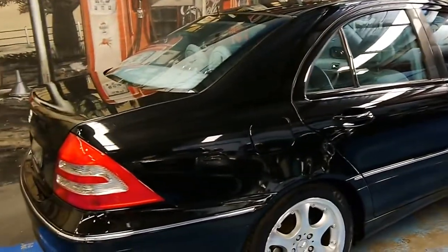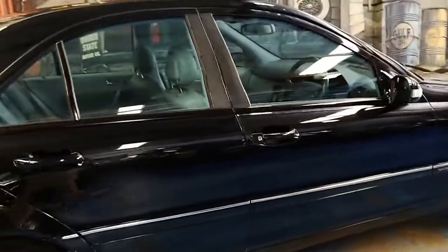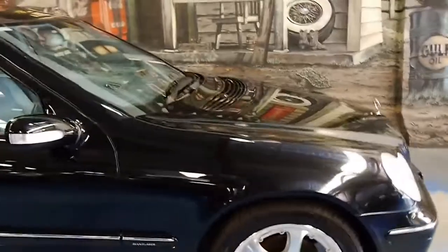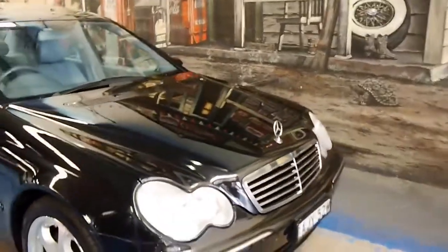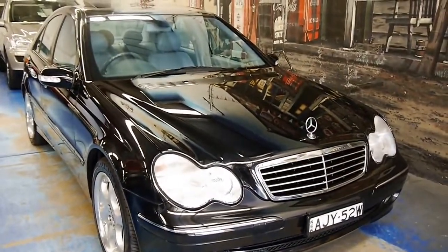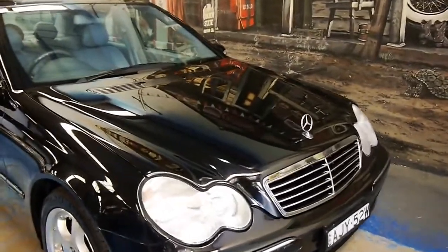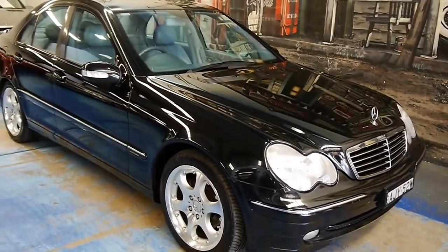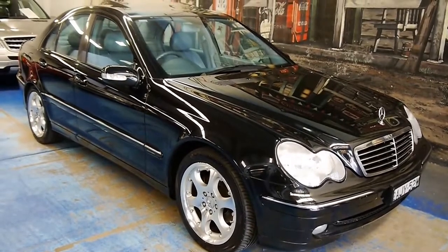It's very straight, showing all the signs of being garage kept — no fading, very good interior, clear headlights, not oxidized. Just a very presentable vehicle. If you're interested in a nice little C-Class like this, we'd love to hear from you. Visit www.oldtimer.com.au for all our contact details — give us a call, send us an email, or come in and take it for a drive.